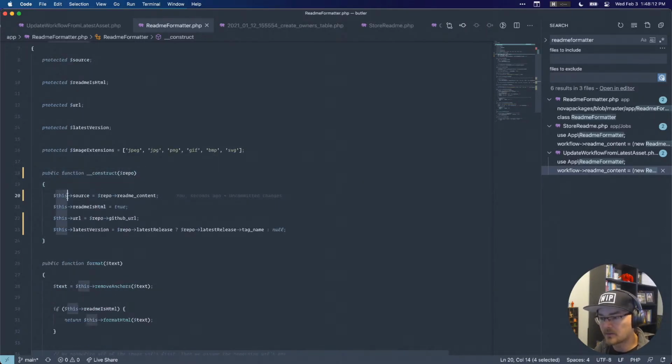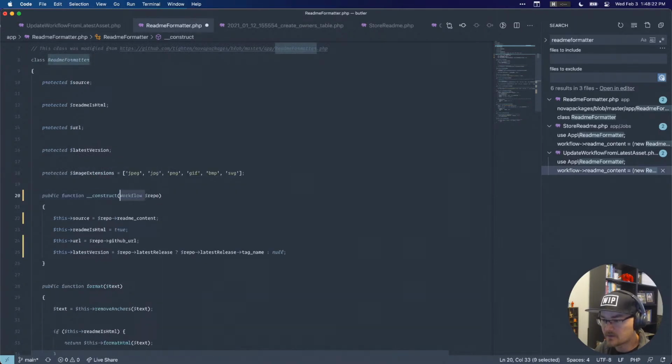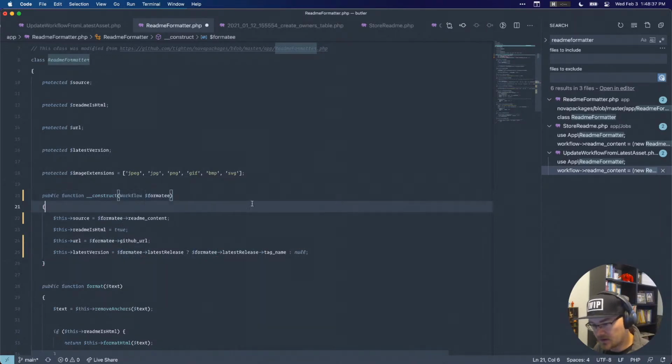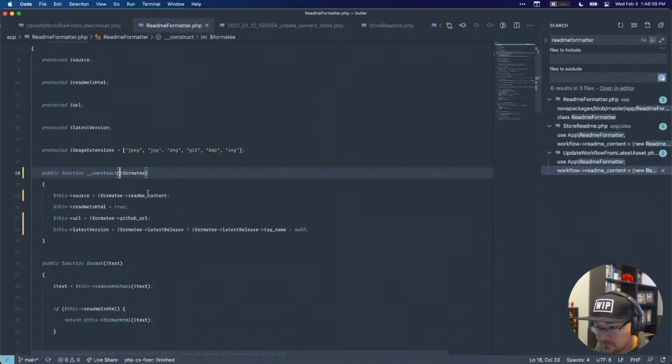So now this source is readme content. Actually, I don't like repo. I don't like class either. Formatty. I don't like that either, but that's what I got right now.